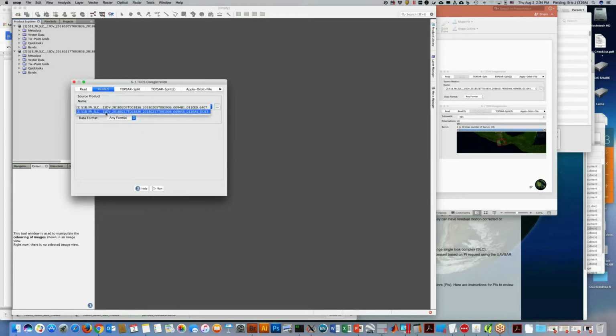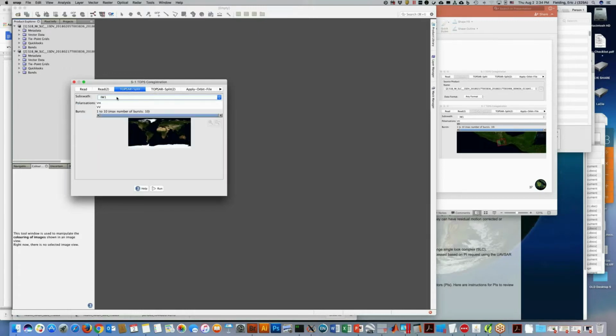We need to make sure that's set to the second date, the 17th. And then for each scene, we have to tell it which subswath. We want subswath IW1 and polarization VV for the first scene. And for the second scene, same thing, subswath 1, polarization VV.